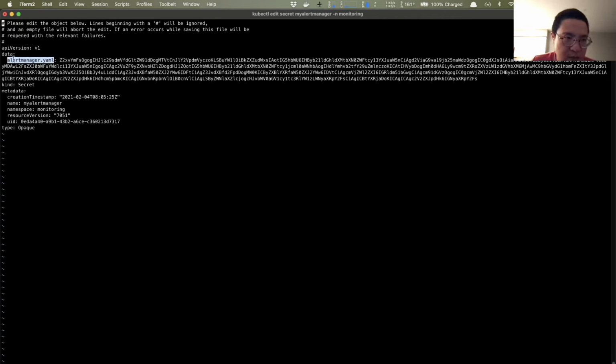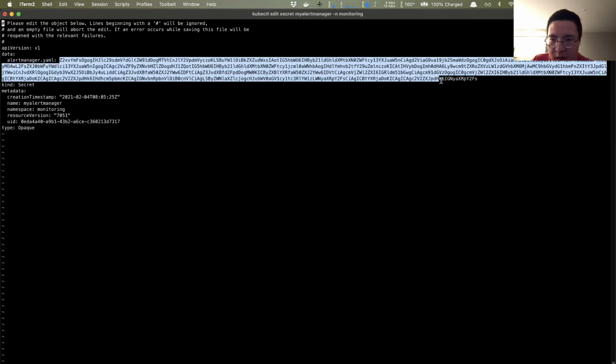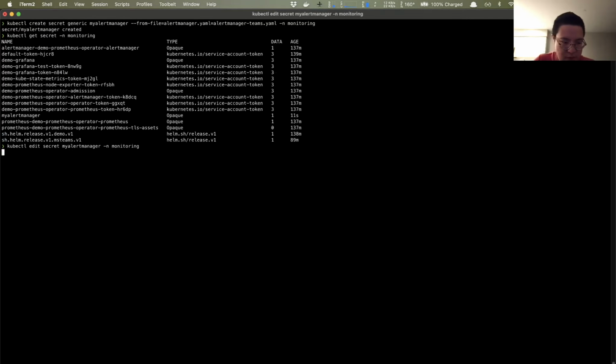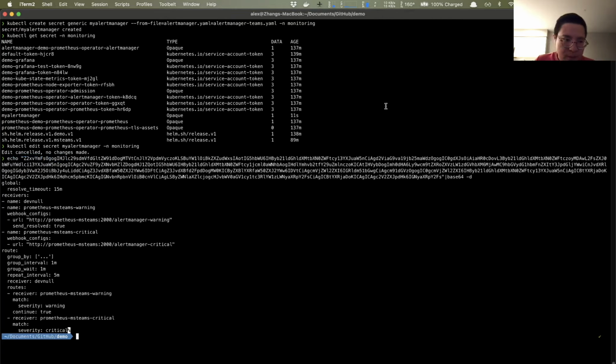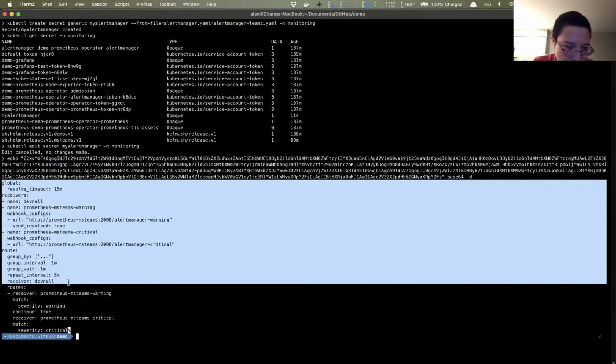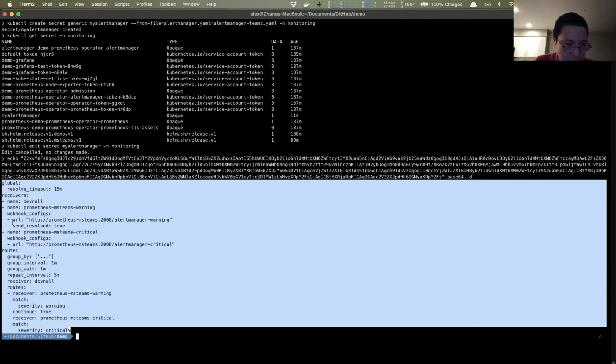The key name is alertmanager.yaml. Let's copy this string out, exit out, and echo string pipe base64 -d. Yep, that's exactly what I defined in my config file, right? That's exactly the same. Okay, now we're good to go.